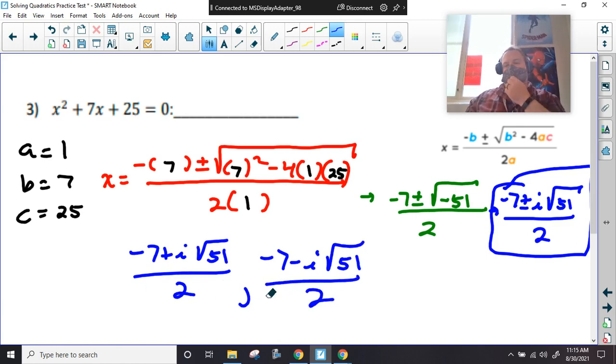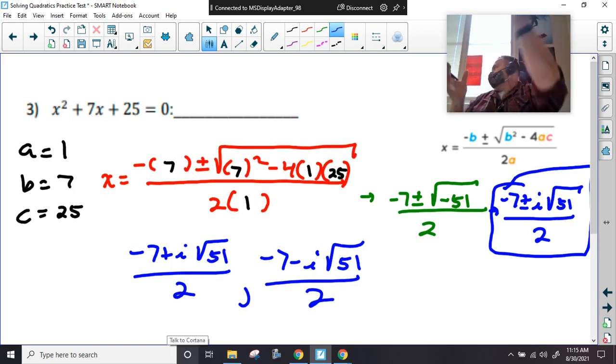Now, some people will actually write their answers like this because I could do a very long discussion about this, but I'm afraid I would confuse half the people, probably even myself. All you need to know is just make sure you add the plus or minus sign right there.